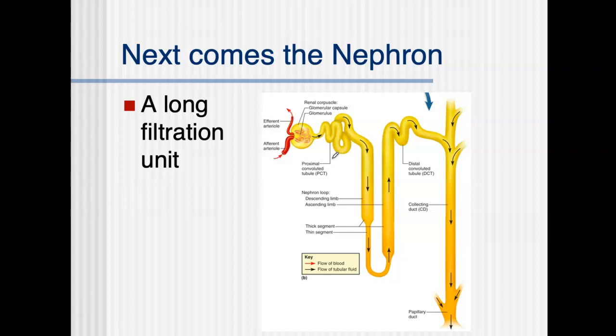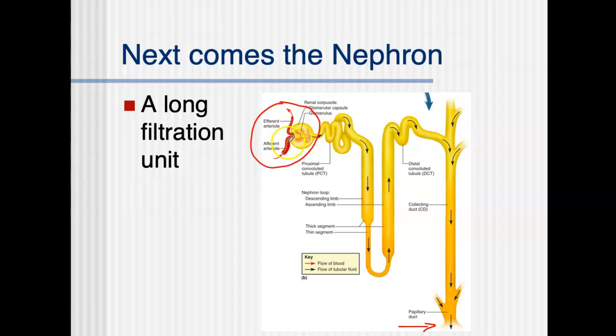What's going to come next is the nephron. So look, if we filtered right here, what's going to come next is all these tubes that go down, they loop around, and then by the time you get to here, you have urine. But what's happened before that is that you have reabsorbed most of that fluid back, left behind the stuff you don't want, get rid of the urea, right? Get rid of those toxins that you filtered out. But if it's just water, then we're going to move it back out of the nephron and back into the blood system so that our 5 liters of blood don't get lost.